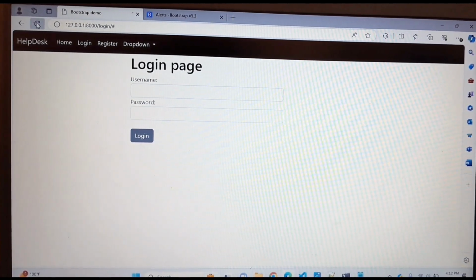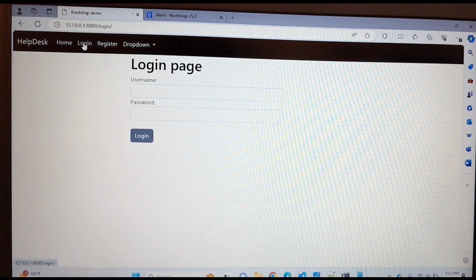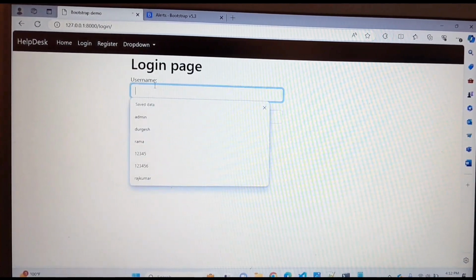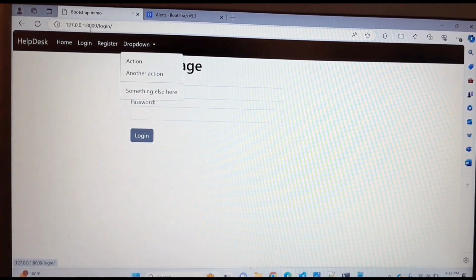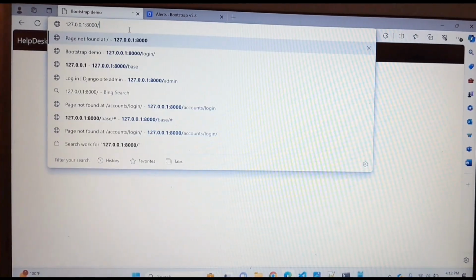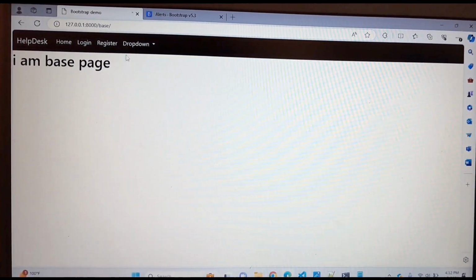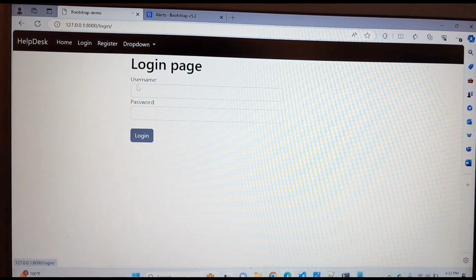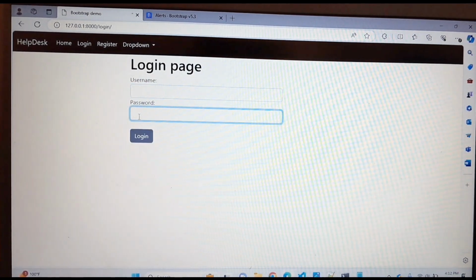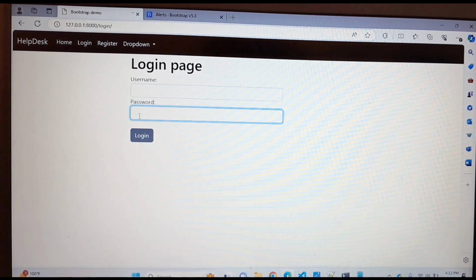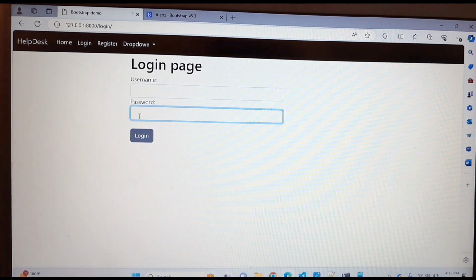One second, let me refresh. First let me go to the base page. Yeah, so I am on the base page, then clicking on login. See, I am coming to the login page.